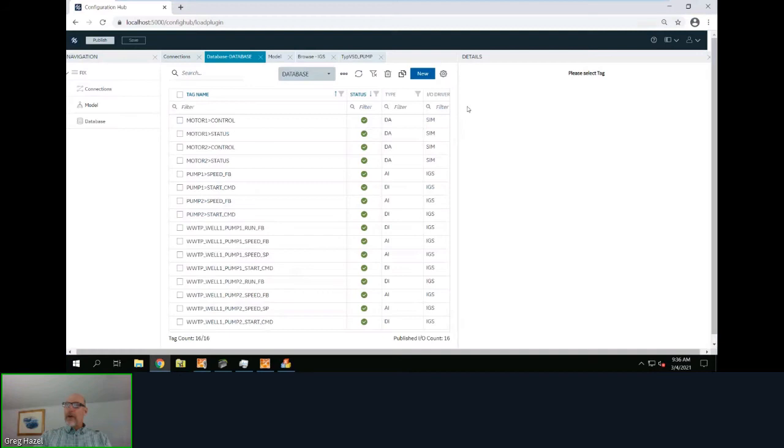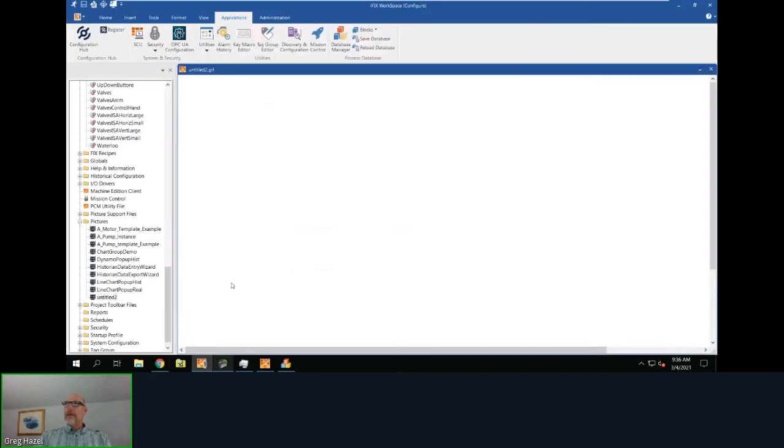And now we'll go into the workspace. So within the workspace, you'll see that I can also add that instance into a substitution inside my workspace.